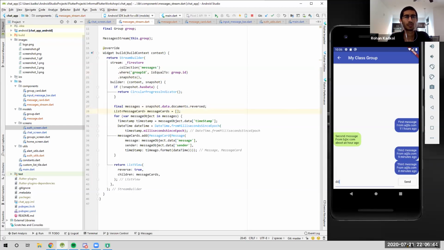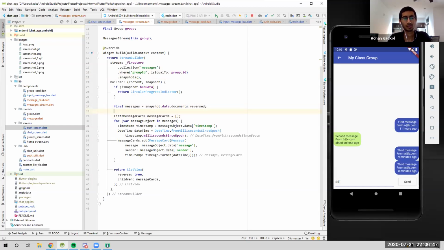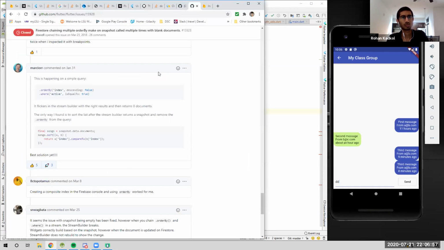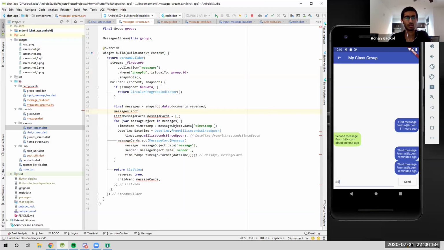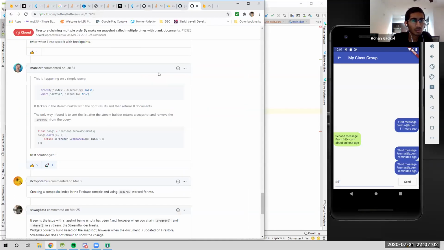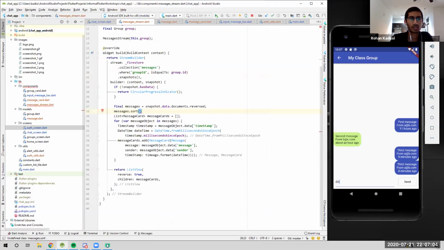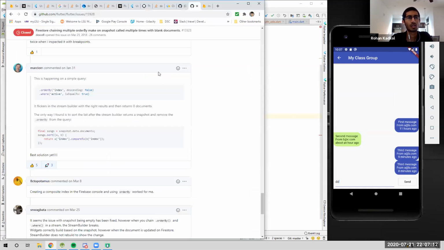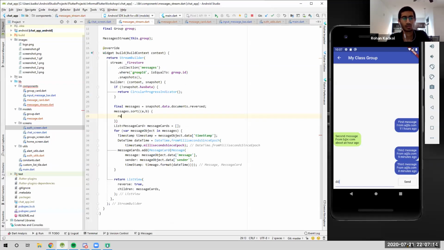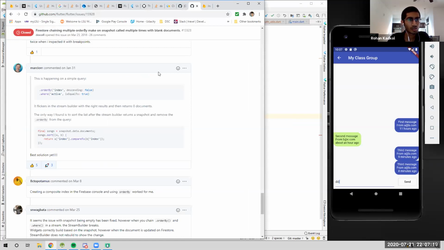Here what we'll do is, once we get this list, we'll do messages dot sort. It takes in a method, a comma b, return a index.